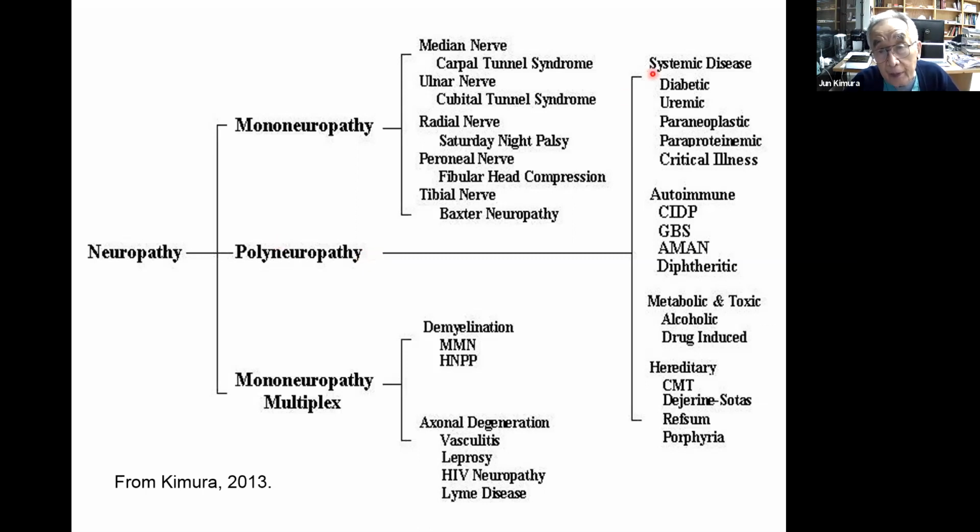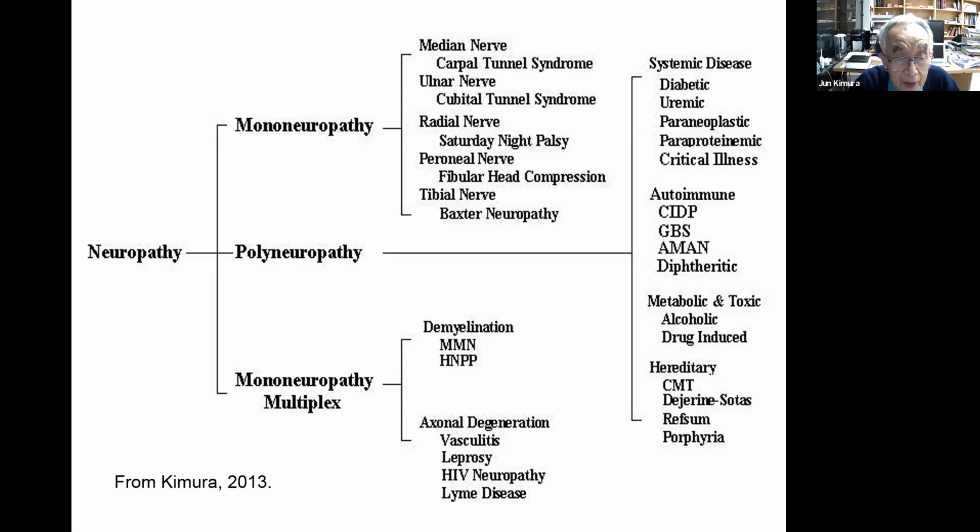So when you have diabetic polyneuropathy, chances are patients come to see you because their toes are numb, not the fingers, right? And so if you have a patient who comes to see you and says, yeah, I have my fingers tingling, then the first question you have to ask is, how about your toes? And if he says, nothing wrong with my toes, that usually is not polyneuropathy because it's not length dependent. So then you check carpal tunnel or something like this, right?